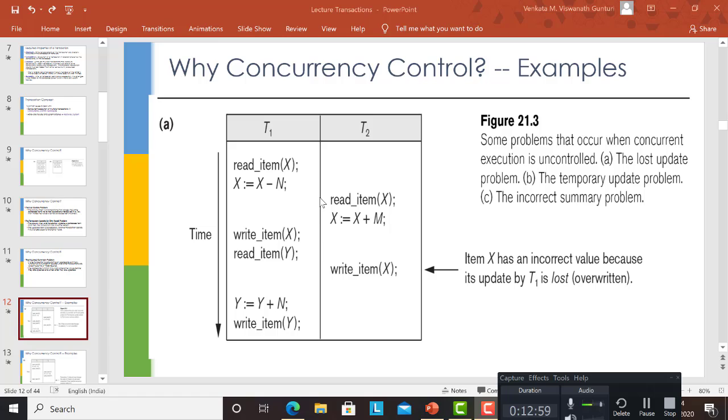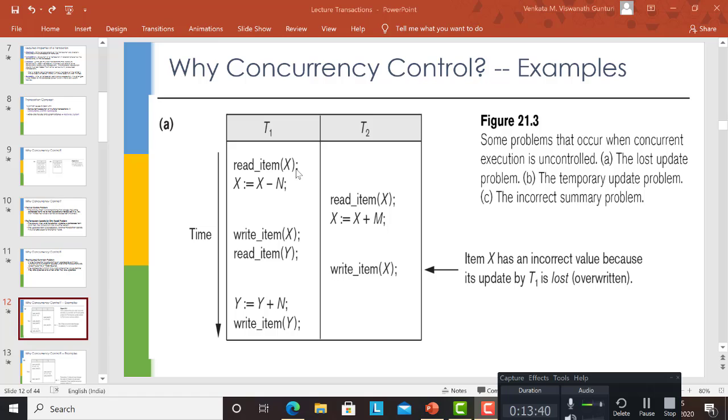Now all we are going to do is that if we are not ensuring our isolation requirement, then what kind of interleavings among T1 and T2 are troublesome for us? That is what we are going to study. Ideally, if the entire T1 was executed before T2, or the entire T2 was executed before T1, no problem. But when we start to have interleavings, some interleavings are problematic. And then let's see examples of that. And these are the kind of things which go against the isolation requirement, right? Okay, so let's see this interleaving.